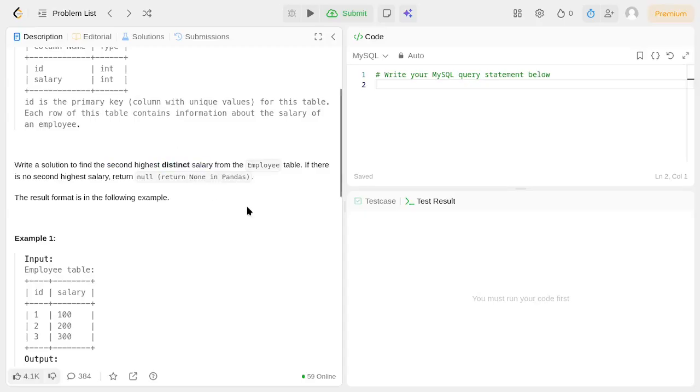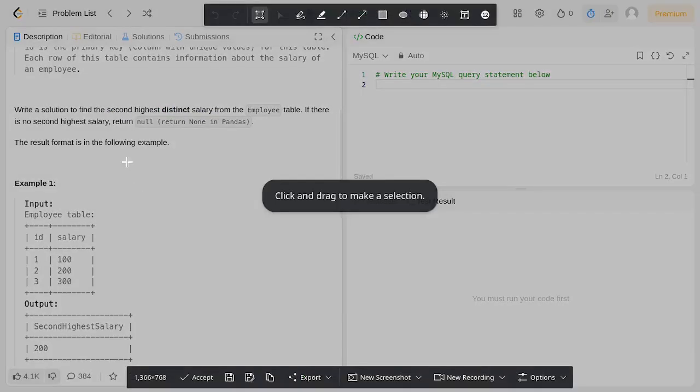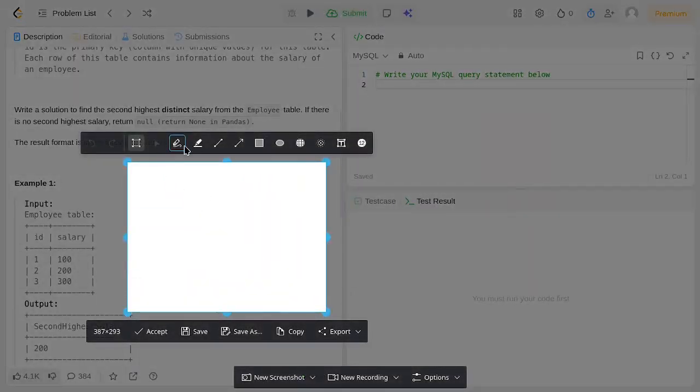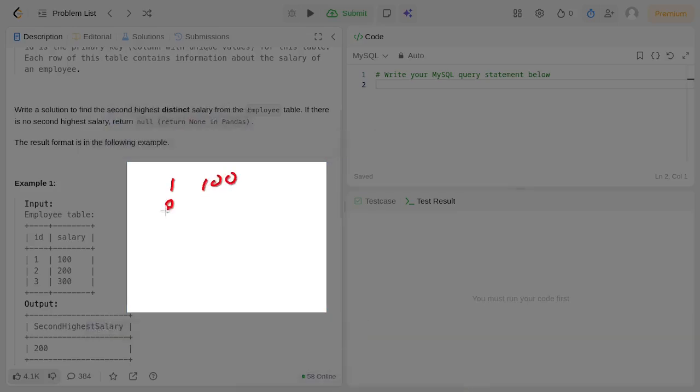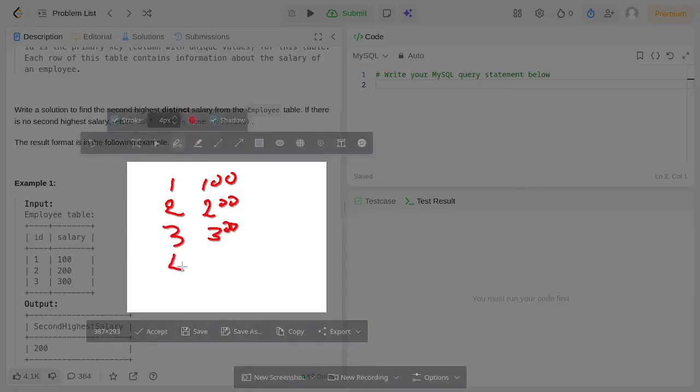So let's say we have the table, the first one, ID 1, we have the salary of 100, and the second one is 200, the third one is 300, and the fourth one is also 200.